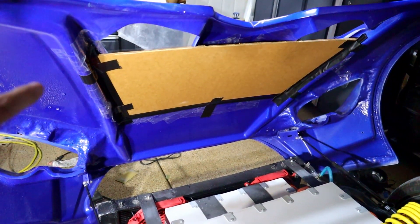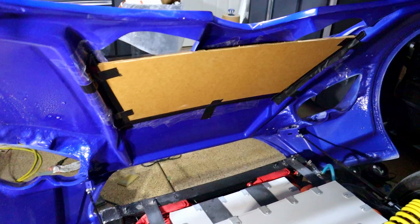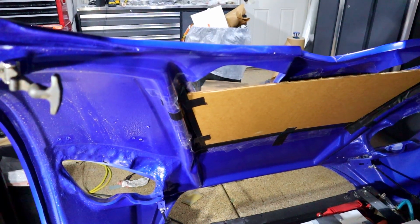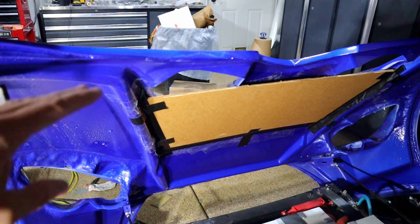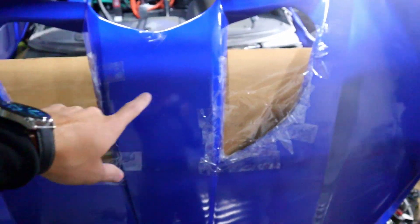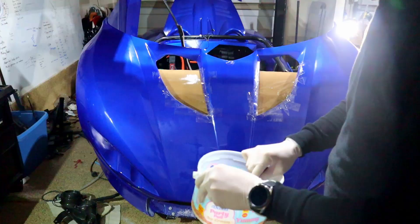What I've done here is put clear packaging tape right on the surface of the car itself so I can get a good form from the mix and pour foam. I've got cardboard that will be the back side, and I'm going to pour the foam in between those two - between the packaging tape and the cardboard. Something tells me this may be a disaster, but we're going to give it a go.